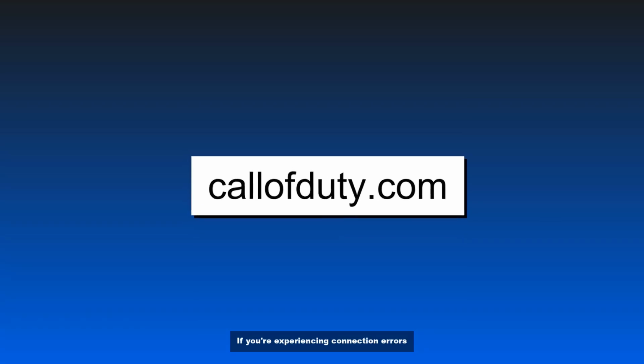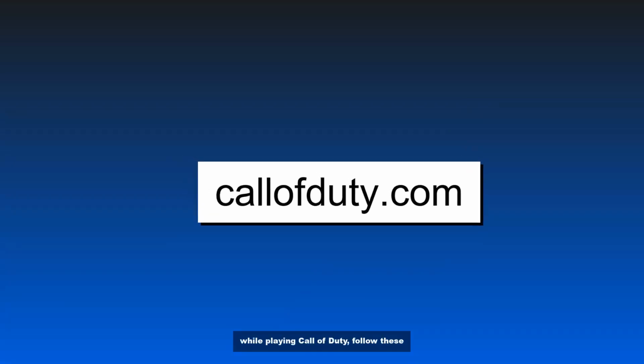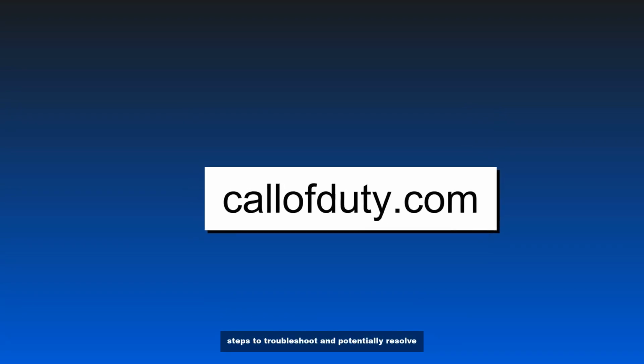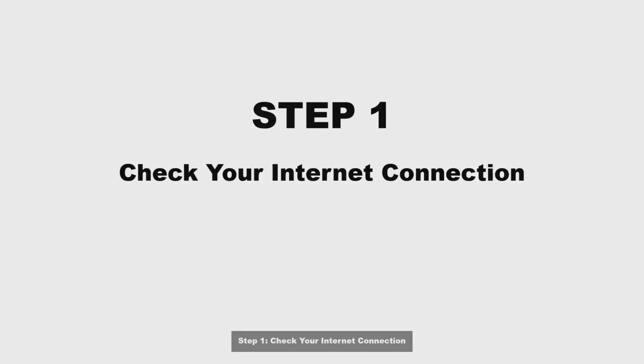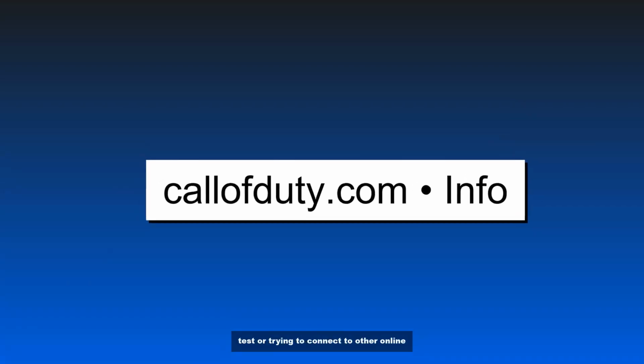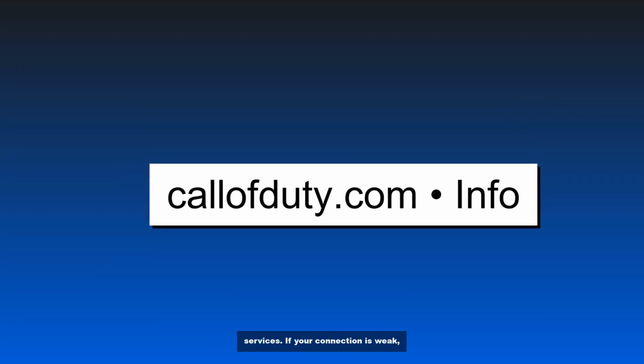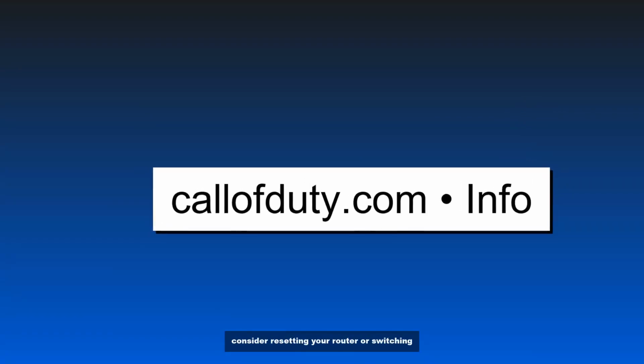If you're experiencing connection errors while playing Call of Duty, follow these steps to troubleshoot and potentially resolve the issue quickly. Step 1. Check your internet connection. Ensure that your internet connection is stable. You can do this by running a speed test or trying to connect to other online services. If your connection is weak, consider resetting your router or switching to a wired connection.